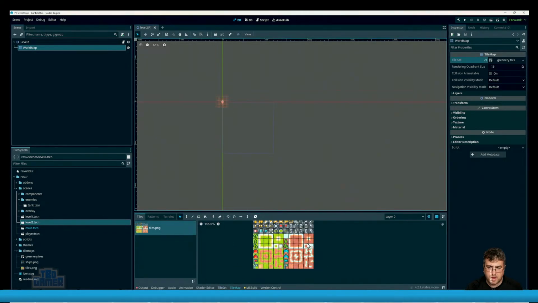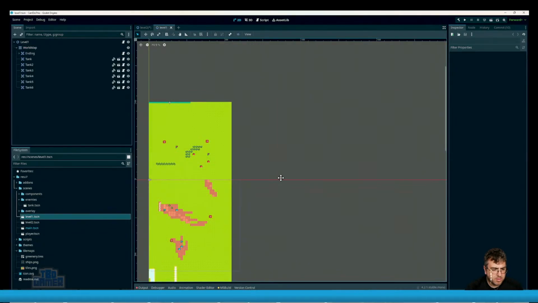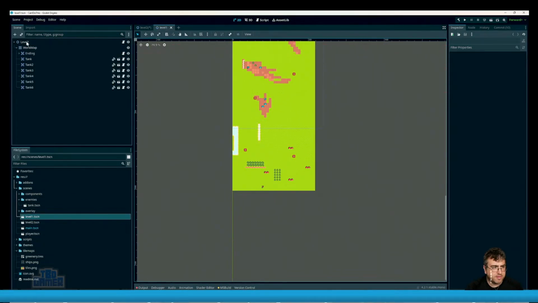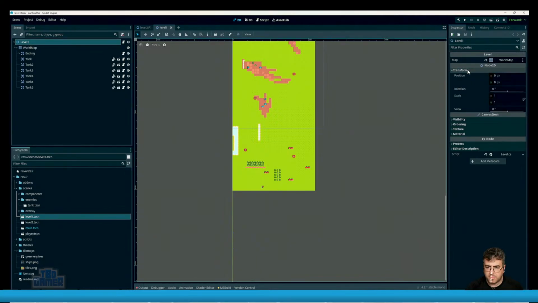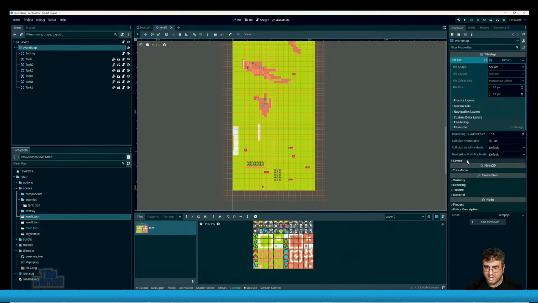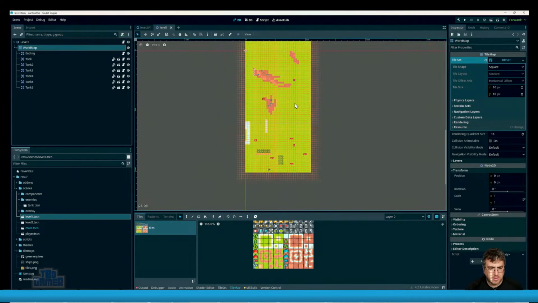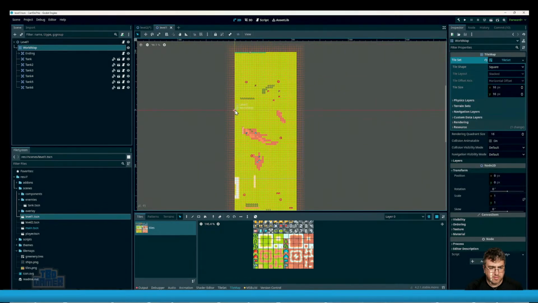So I've got the same tile map. So now I could actually paint a bit better. Now, the problem is this doesn't necessarily start at 0, 0. I suppose it does, but there's 0, 0. So I don't get why that would be the case.